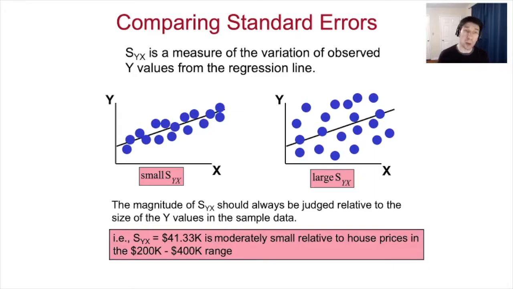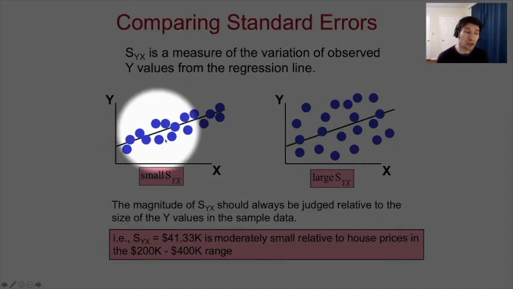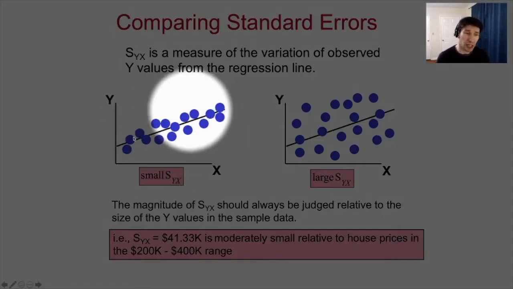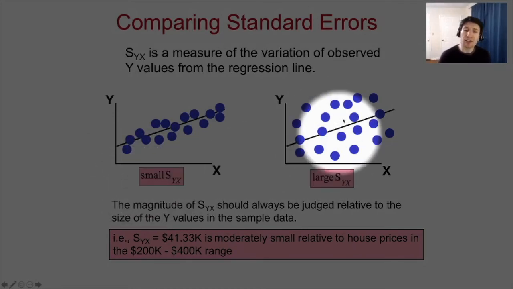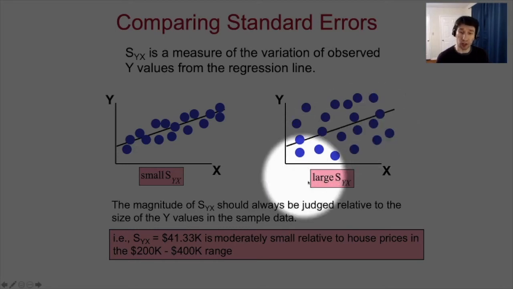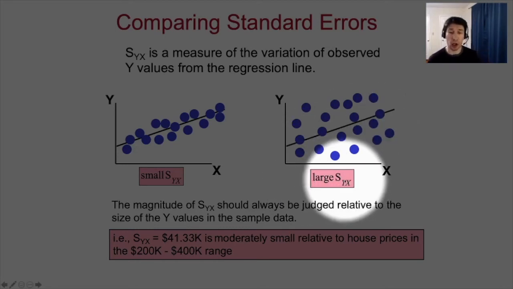Graphically, what does SYX measure? Well, it's a measure of the variation of your observed value around the regression line. So if your observed values are bunched around the regression line, that is a small SYX, and if they are spread apart from the regression line, that is a large SYX.